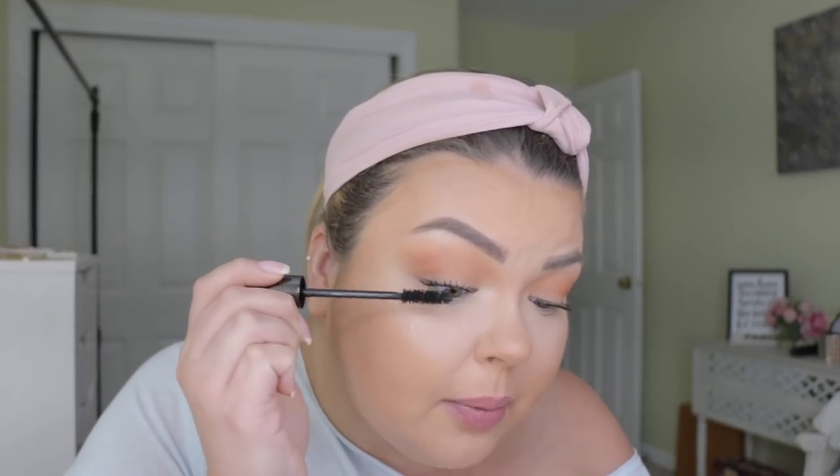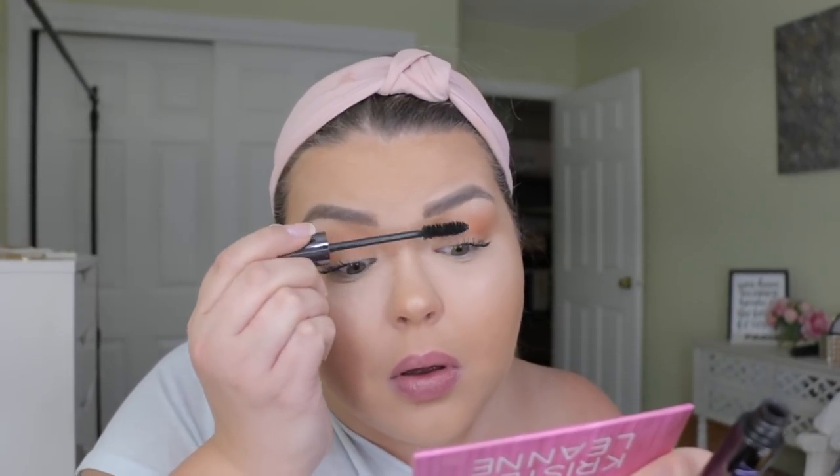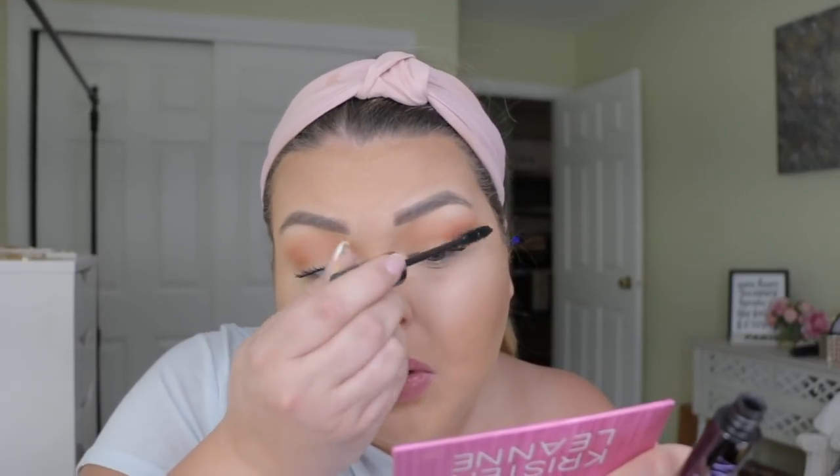Trying to add a little more mascara and build this up. I really like that concealer — I can tell it's not going anywhere. It's not going to crease. You know how sometimes you can just tell with certain products if they're going to last or not. Anyway, your girl is late and has not done her hair. This week has been so crazy busy but I had to pre-film for you guys while I'm gone. It might be because I had a little chapstick on first, but it feels great and that's what I care about because my lips are so chapped lately.